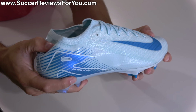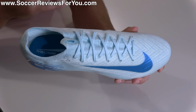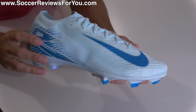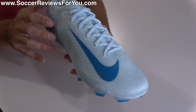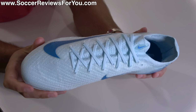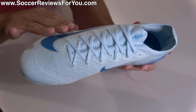The low cut design of the Vapor, again with a slightly softer heel section, makes the break-in pretty well non-existent. They still fit tight like a pair of Mercurials should, but because of the much more pliable upper, they end up feeling a lot more forgiving in terms of how they wrap your foot. The grip knit is going to be a love or hate feature, where if you're not a fan of having that additional grip on the ball, these might not be your cup of tea.